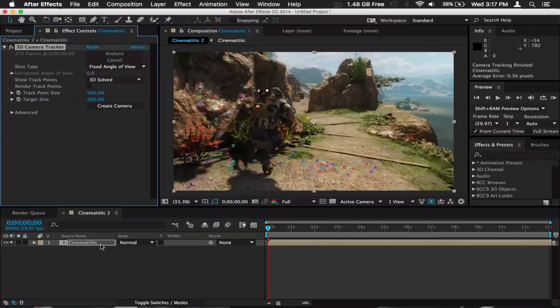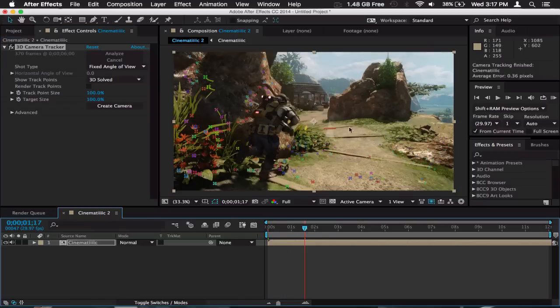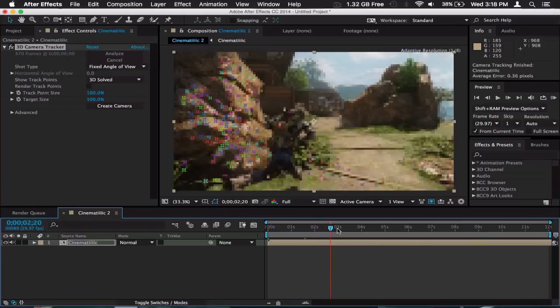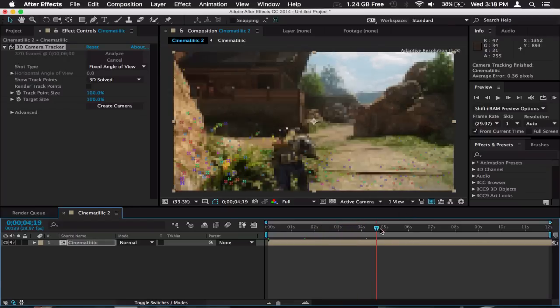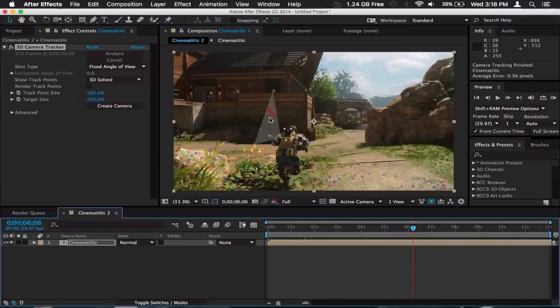Alright, so after your footage has been tracked, it's going to show a bunch of little colorful track points over here, and above some of them, you can get targets. What you're going to do is pick where you want your motion track to be, or your text or whatever you want a motion track on here to be, and make sure that the target you use is somewhere close to that. There might not be a target where you specifically want it to be, but you can always change the location of it. It's just better to have a target next to that spot so you can easily move it around without having to find exactly where it is by experimenting.